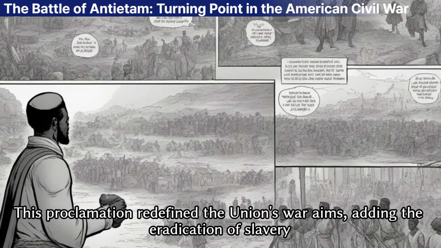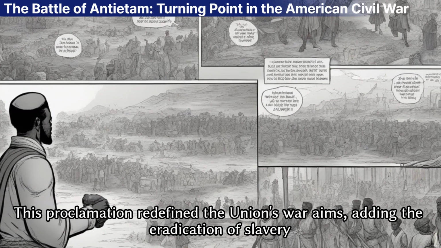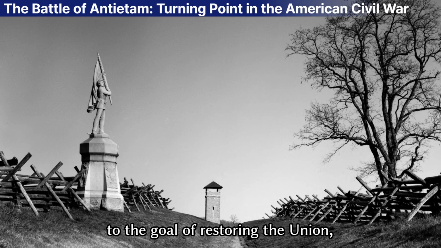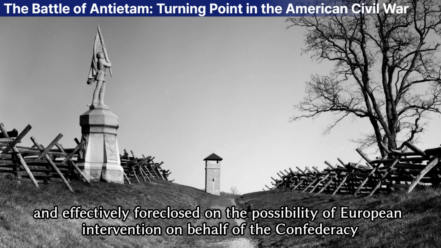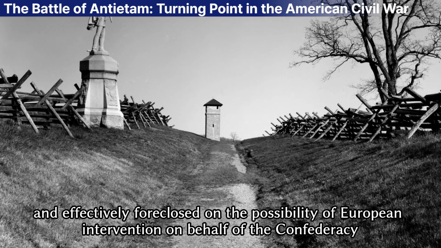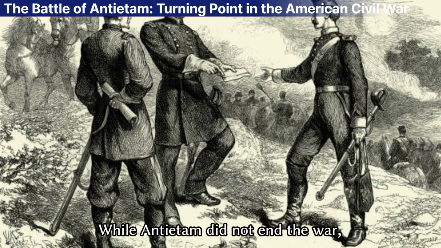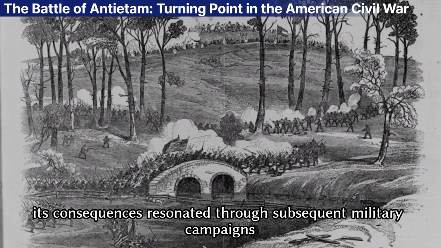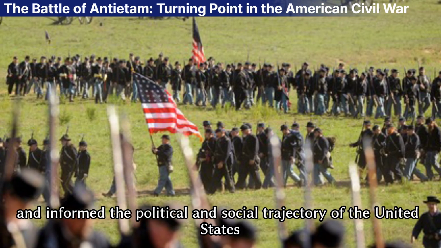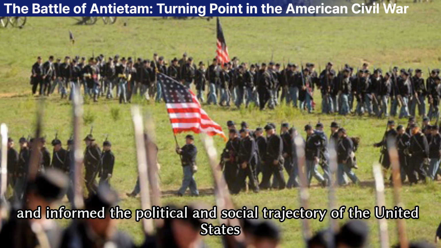This proclamation redefined the Union's war aims, adding the eradication of slavery to the goal of restoring the Union, and effectively foreclosed on the possibility of European intervention on behalf of the Confederacy. While Antietam did not end the war, its consequences resonated through subsequent military campaigns, and informed the political and social trajectory of the United States.